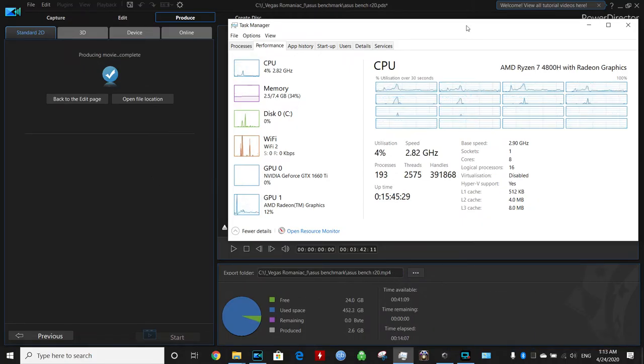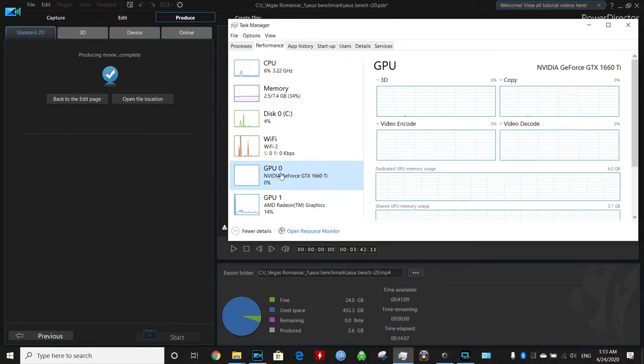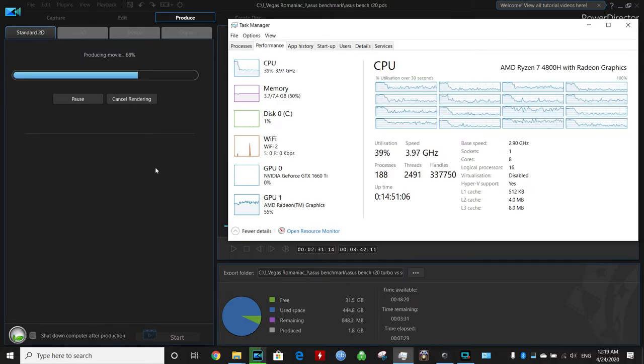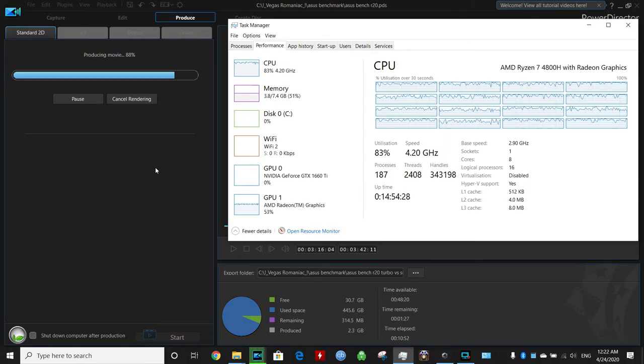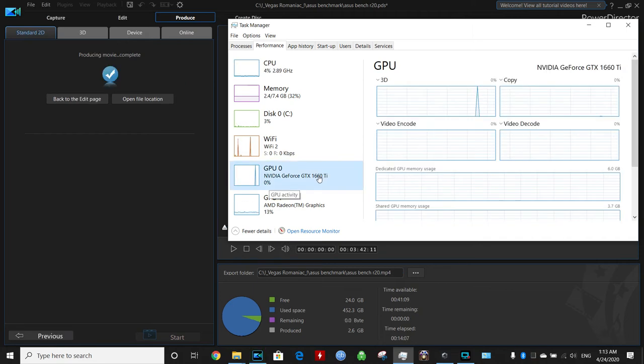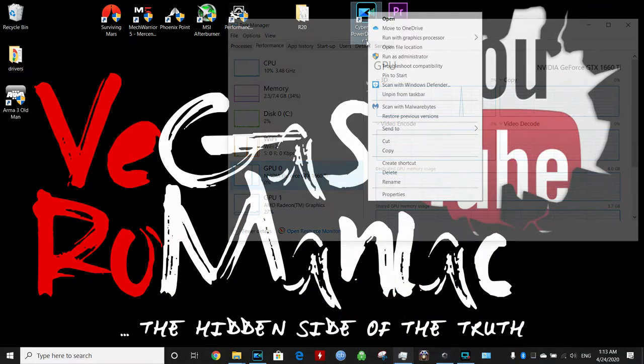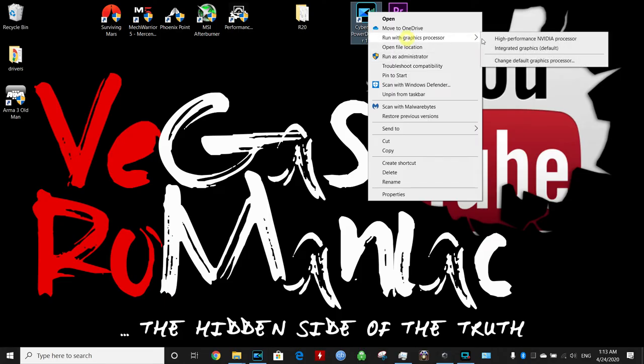In the render video, a couple of things worth mentioning. The NVIDIA GPU did not get used at all in this laptop that has dual video cards. It seems that Cyberlink is incapable of using the NVIDIA chipset to render videos. I've tried many things, including trying to start a program with the NVIDIA accelerator. Even if I right click on it and I run with the NVIDIA, it still doesn't want to use it.